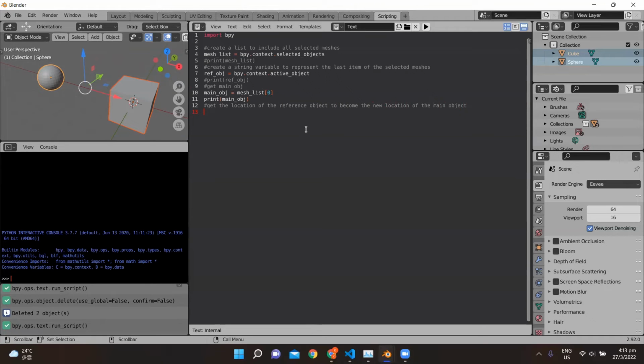So what we can do now is main object location 0, which is translate x, equals reference object location 0, which is the translate x. I can say here translate x, and so on.